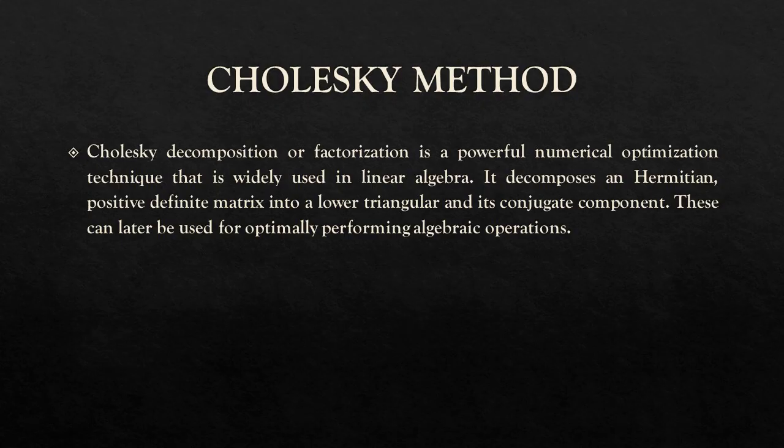Next, we have the Cholesky method. Cholesky decomposition or factorization is a powerful numerical optimization technique that is widely used in linear algebra. It decomposes a Hermitian positive definite matrix into a lower triangular matrix and its conjugate transpose. This can later be used for optimal performance in algebraic expressions.